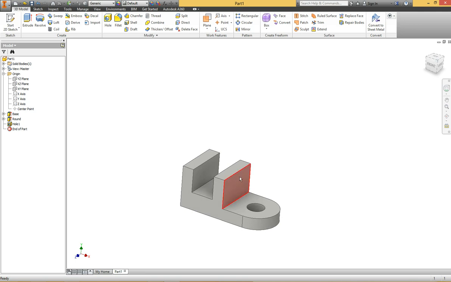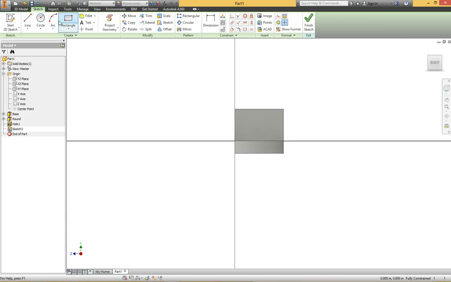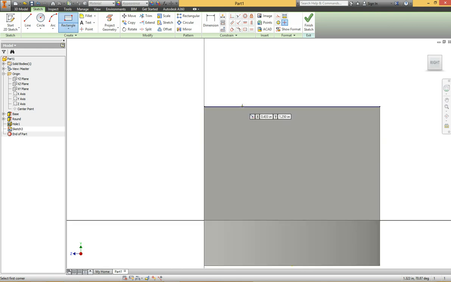Now I want to put a cut through this face, so I'm going to go with a sketch on here, and I'm going to go with a rectangle, and I'm going to constrain that rectangle onto that top line and come over. The size of my rectangle is going to be 1 inch long by 0.75 tall.